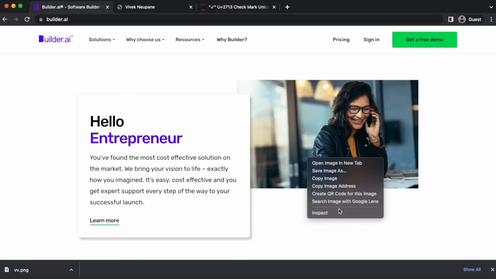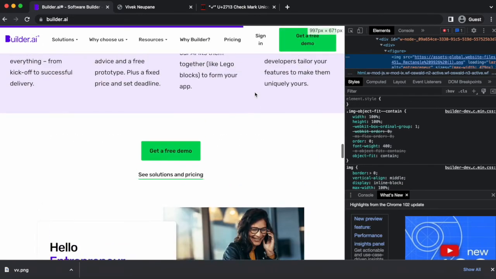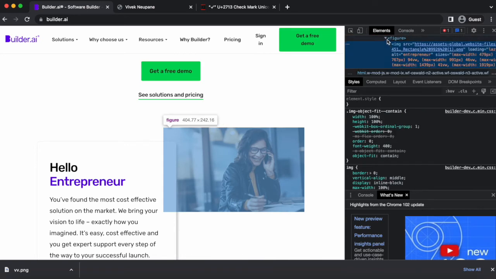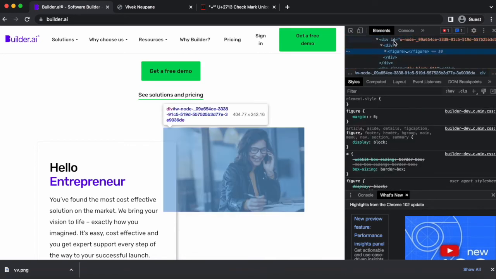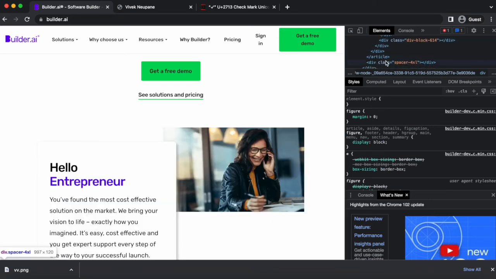Okay, so let's see how the developer who built this website did it, so we can get some things into perspective. And okay, so we have this image, so obviously this figure tag, and another tag we have is, okay, I don't know, this code looks very messed up.